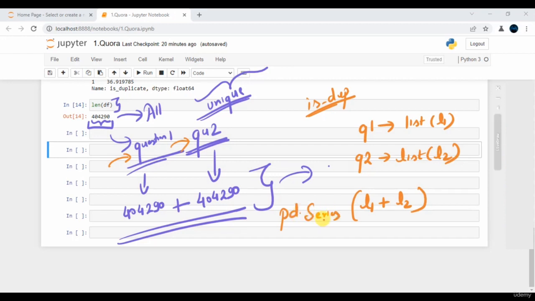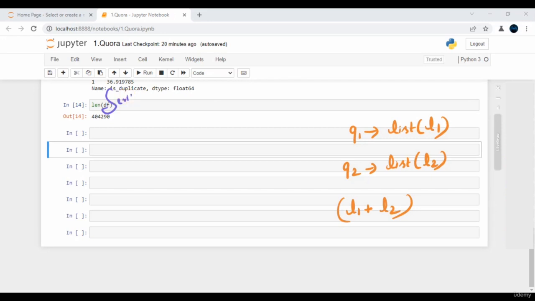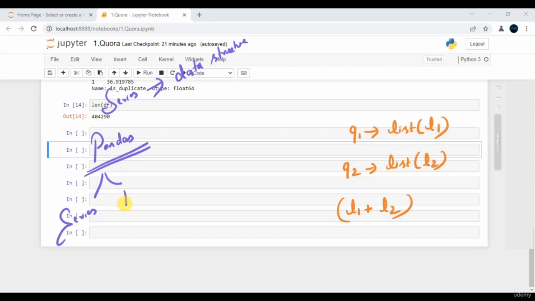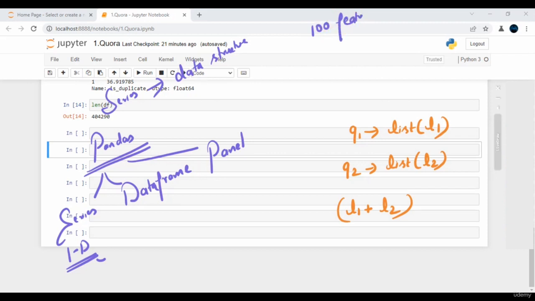Series is basically a data structure of pandas. In the pandas module, we typically have 3 data structures. The first is series, the second is data frame, and the third is panel. Series is basically a one-dimensional data structure. Let's say you have 100 features in a data frame.